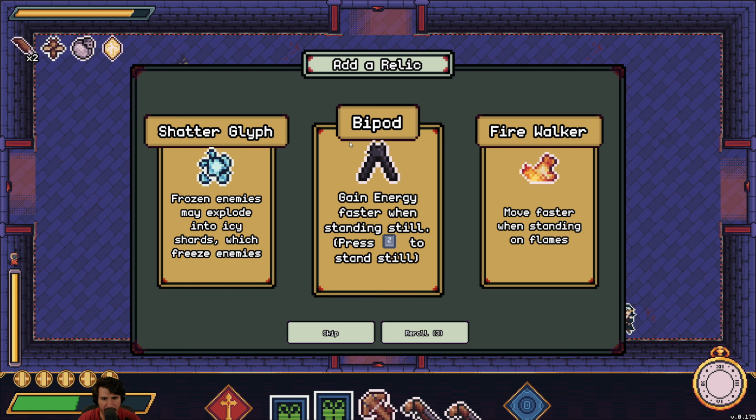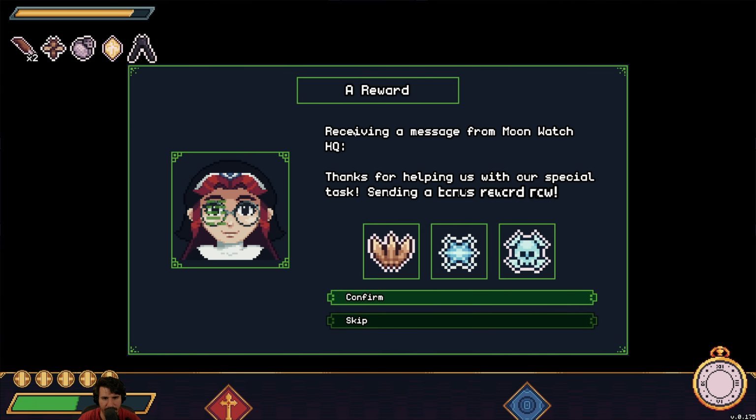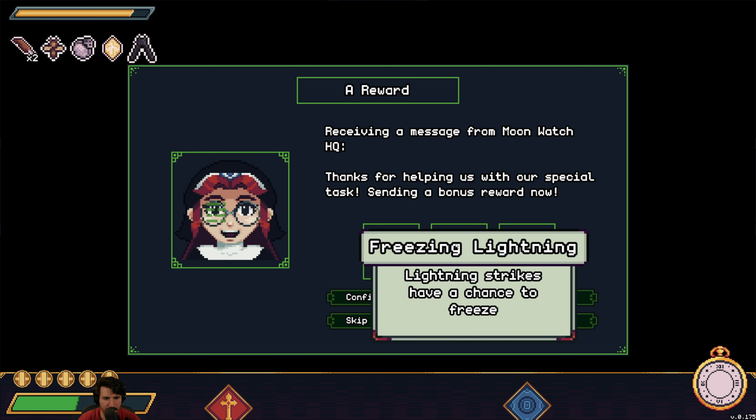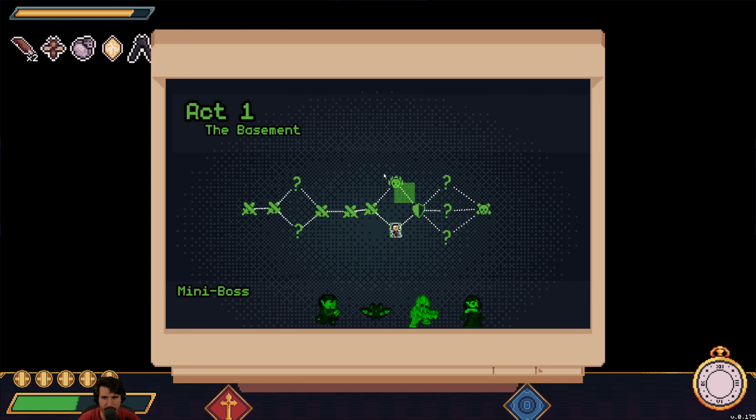Shattered Glyph. Bipod. Gain energy faster when standing still. Press Z to stand still. Okay, that would be useful. Receiving a message from Moonwatch HQ. Thanks for helping us with our special task. Sending a bonus reward now. Splinters, Freezing Lightning, or Frozen Skull. Nice.